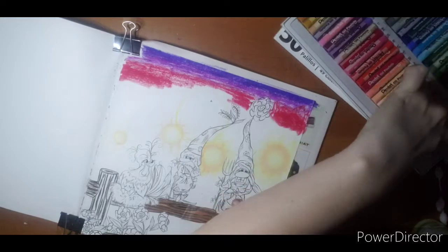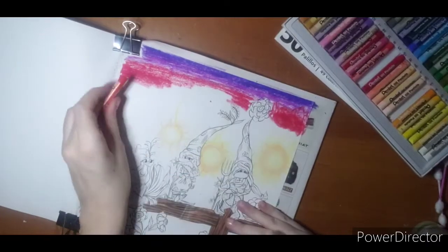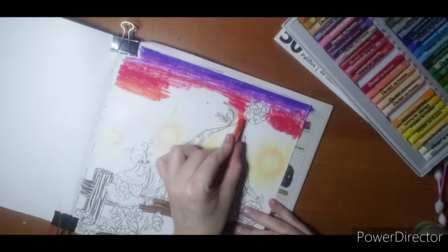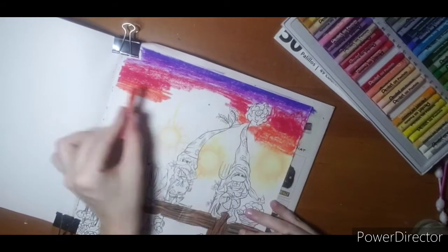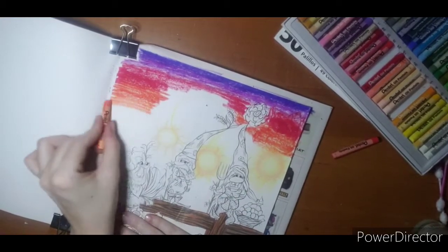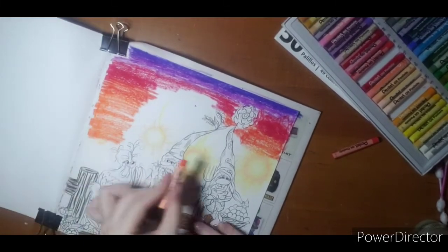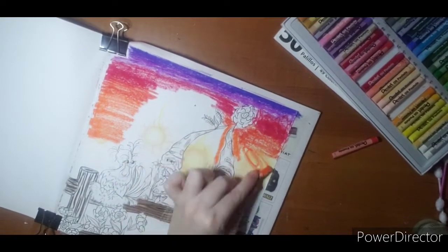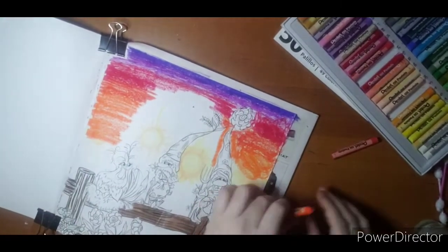Okay, now I'm gonna go in. I think I'm gonna add a lighter red in here too. Okay, still staying away from that sun a little bit. Going around this flower. And then here we are starting to work our way over this colored pencil, which is the part I'm most worried about going well. So I'm pulling that orange down quite a ways, mainly because I have a lot of working to do with the orange. And I want this part of the sky to kind of be the main focus with the other colors.